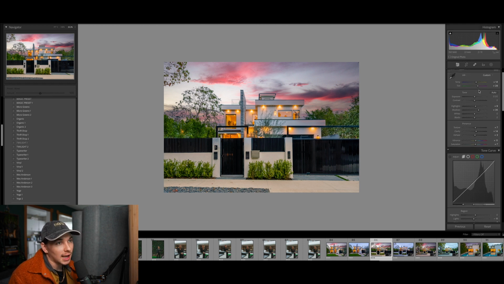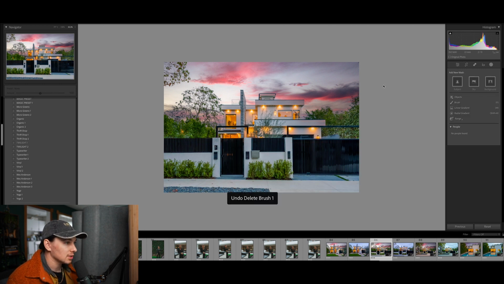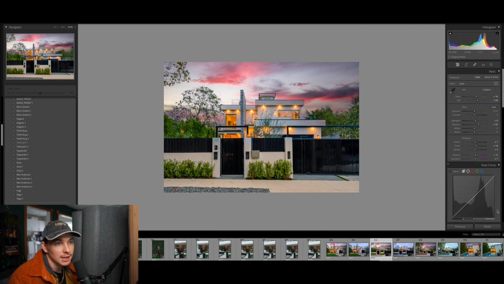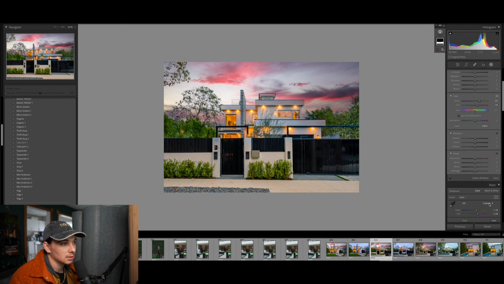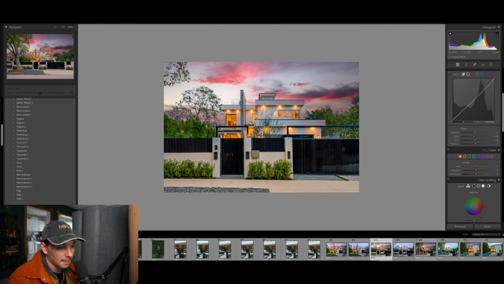But for this one, I thought that this bottom area, and this is a rough brush, so don't judge me too hard, but this bottom area here, it was just really blue. So I wanted to give it more of a yellow, pinkish haze, like the sun is setting and shining on it a little bit. So I cut up the pinks and I cut up the yellows for the sidewalk area on the temperature and the tint. But yeah, same concept here. I straightened it out a little bit. Boom.